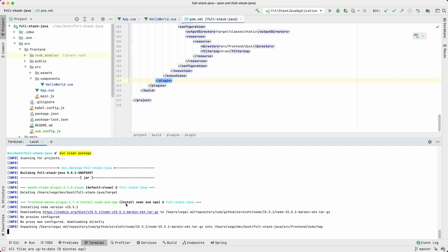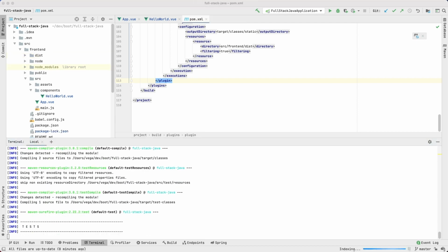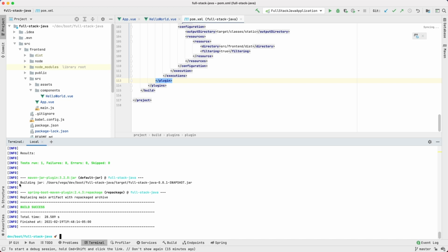The first thing you can see is it's installing Node and npm here. It's going to proxies. Great, everything ran successfully. So we ended up with a jar here, building jar, full stack Java snapshot.jar. If everything went accordingly, this is our single deployable artifact. It will contain the Spring Boot backend application and the Vue front end application. And now we can take this jar and deploy it to any cloud environment.